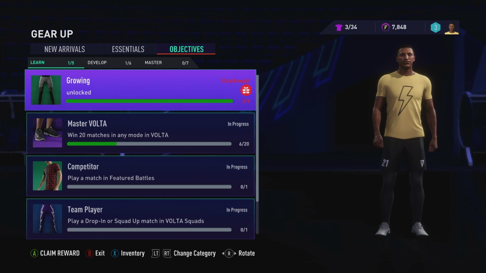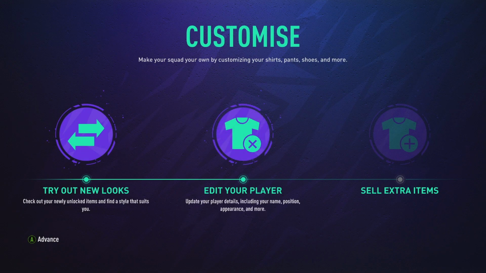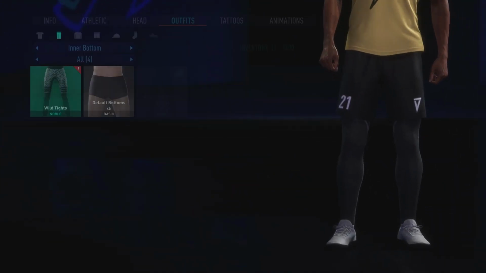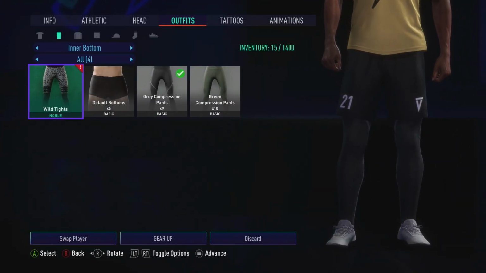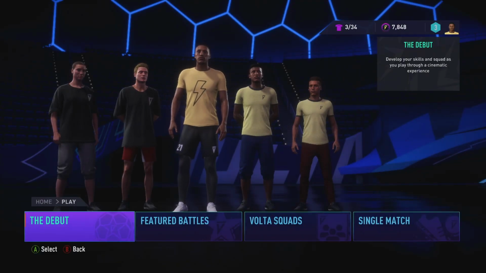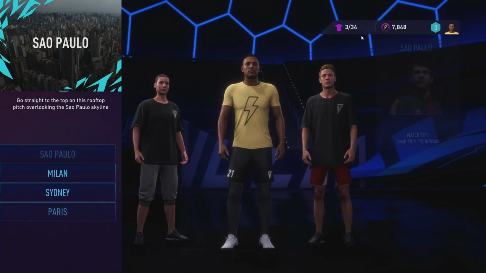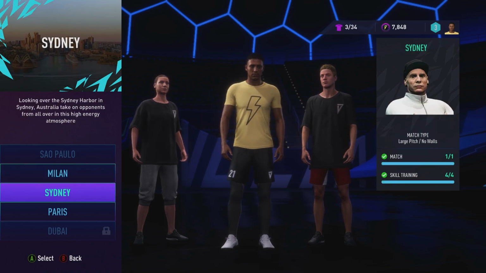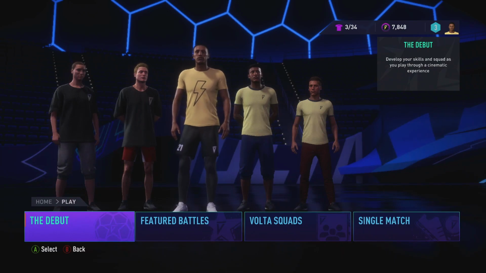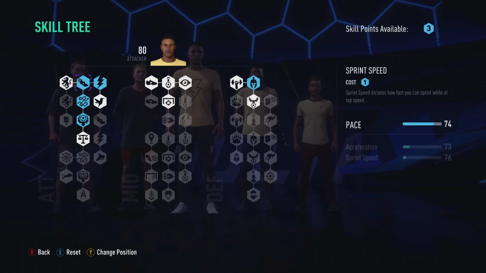Hold on, I have 3 skill points. Wait a minute. Claim rewards. Try out new looks, edit your player, sell extra items to get Volta coins. They did this beautifully. I'm not gonna do this right now. I didn't change anything. Hold up, where did I? Yeah, we gotta go all the way back to team skill tree. Let's edit some stuff. Let's get an upgrade or two.